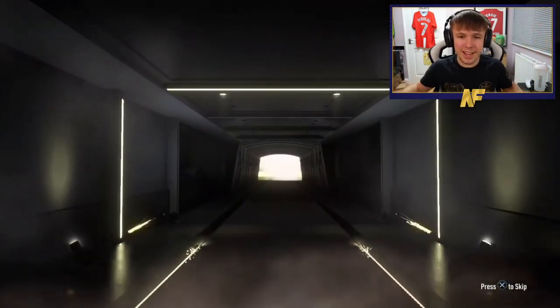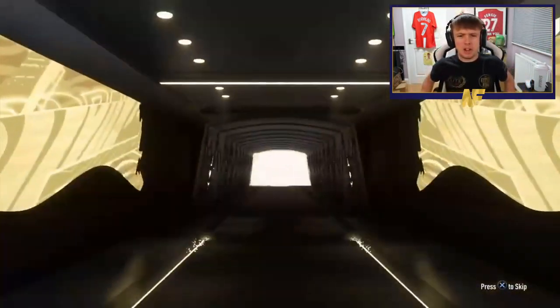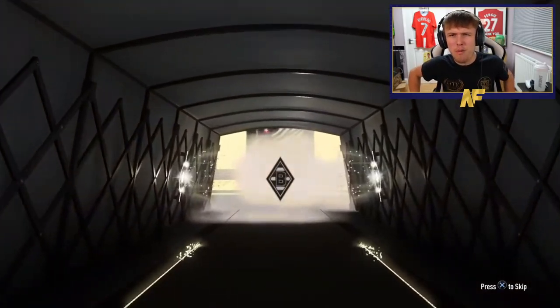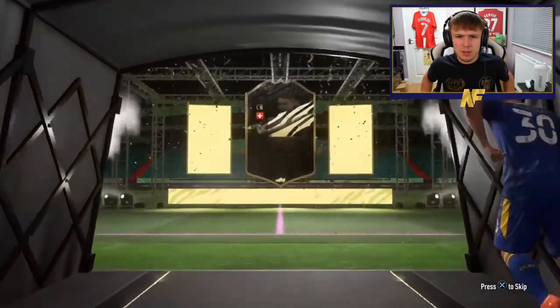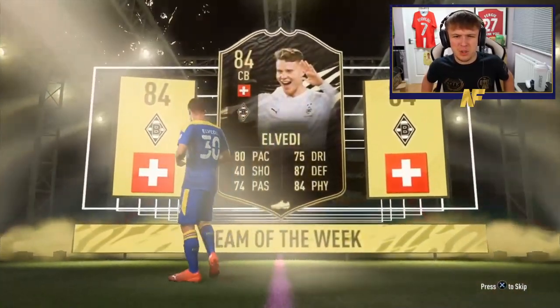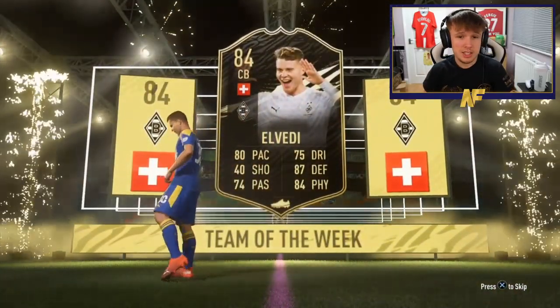Walkout! In form? Oh, I don't know the new team of the week fully. Oh, is that Elvedi? I think that's Elvedi. I'm pretty sure. It's not that bad, to be fair. 80 pace, 87 defending, 84 physical. It's not that bad of a card, realistically. It's actually not bad at all. I mean, finally a walkout. It's an 84, but it's actually not a bad looking card.